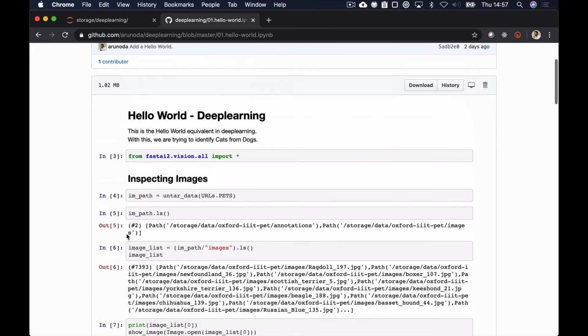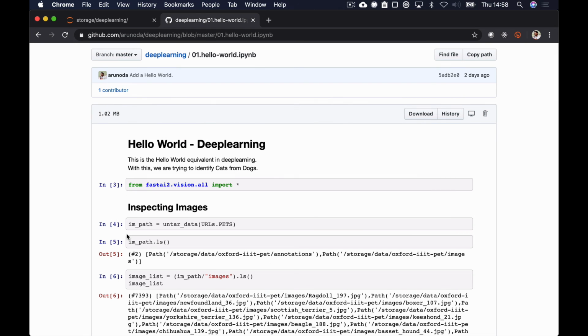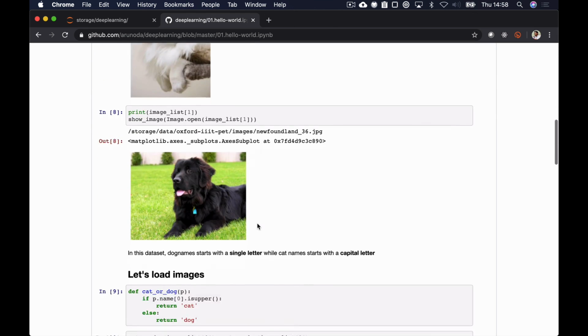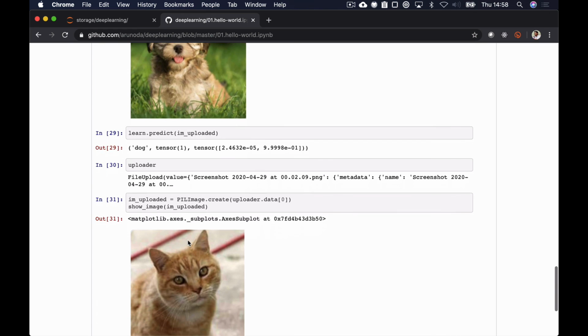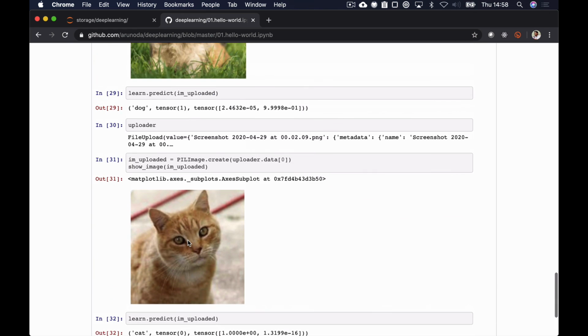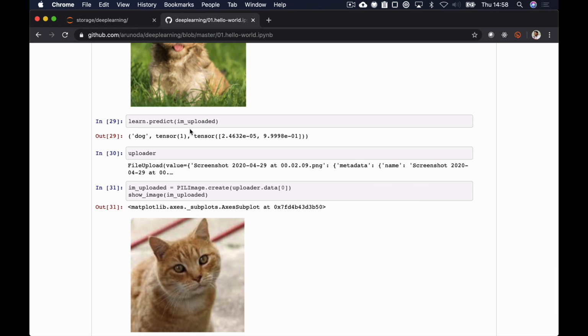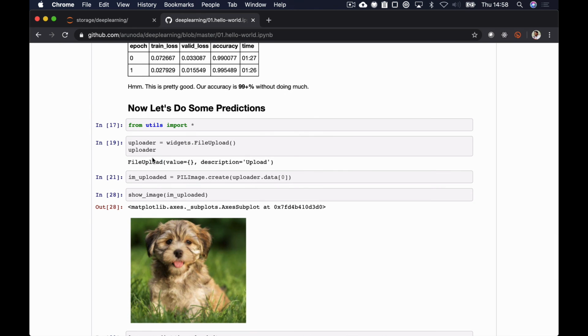Yeah, you can see the exact same thing with a different formatting. Of course, I cannot run this inside GitHub, but I can see almost everything. You can see graphs, charts, images, everything is there. Unfortunately I cannot click the upload button here because this is not the actual notebook, just the preview of that.